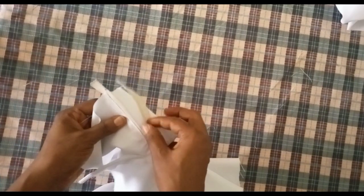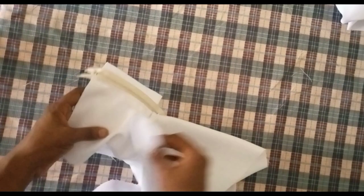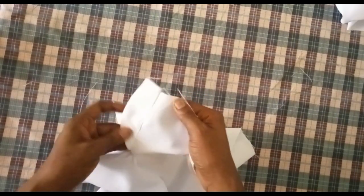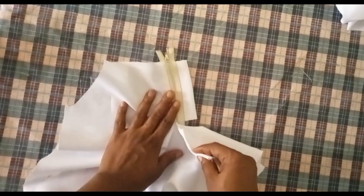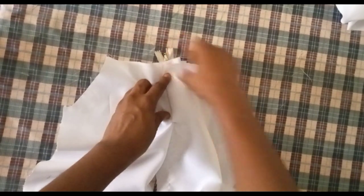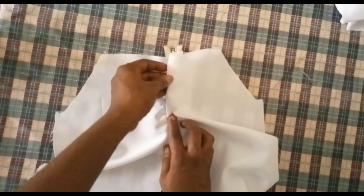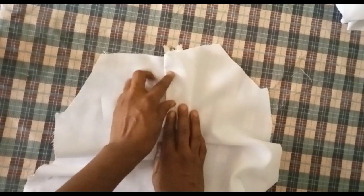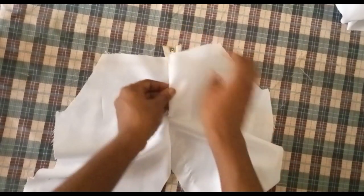So when you open it up, you can see what we have here. So let me zip it back. Now at this other side, this is the shield, right? So you stitch by 1/4 inch, then you turn it over like this. Then you bring it to overlap the zipper like so. Don't over fold it, just use it to overlap the zipper a bit. Don't push it too much. Just by the time it has covered the zipper slightly like this, you are good to go. So this is what you should do.